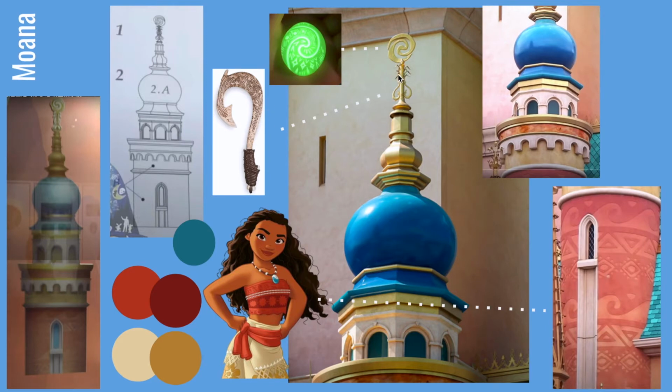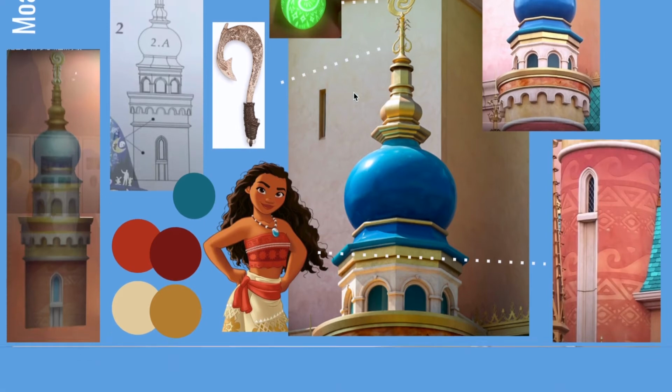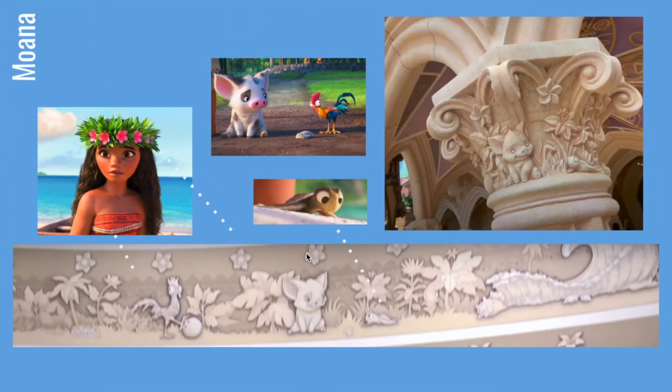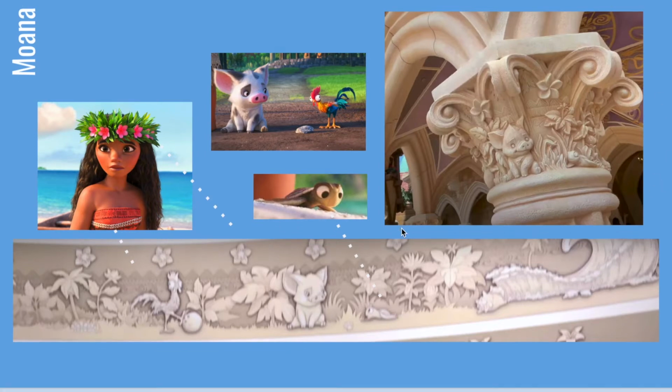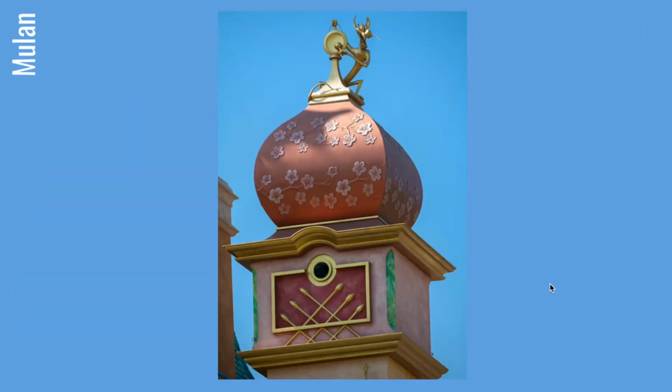Also, this over here kind of looks like plants, like a cornstalk or something, which we see a lot of that on her island. On her capital, we see these flowers that are taken from her headpiece, and we, of course, see her animal friends, Hei Hei and the little turtle that she saved, the ocean, and then here's our picture of that scene. All right, next up is Mulan.